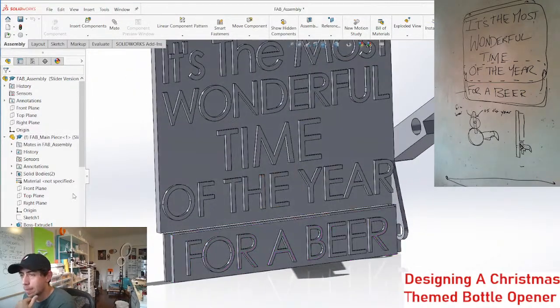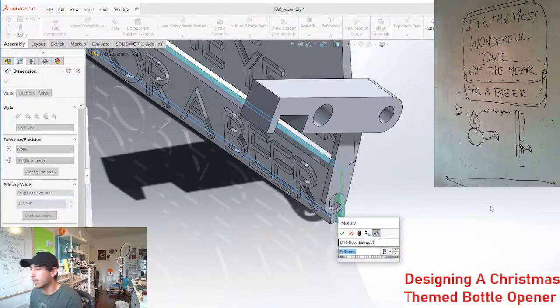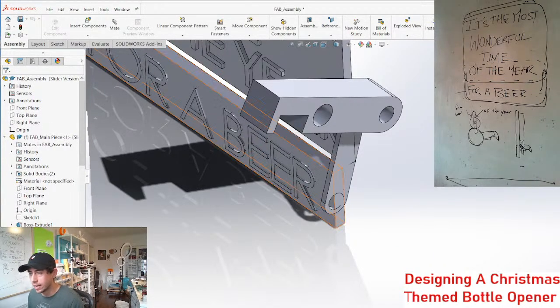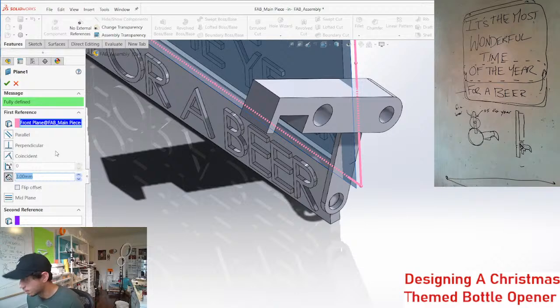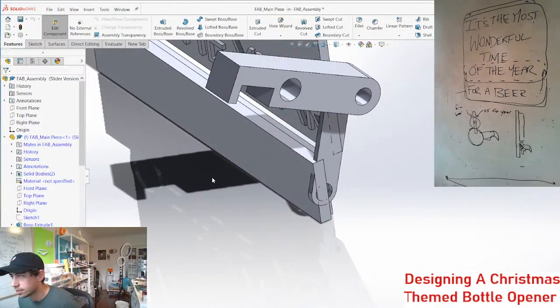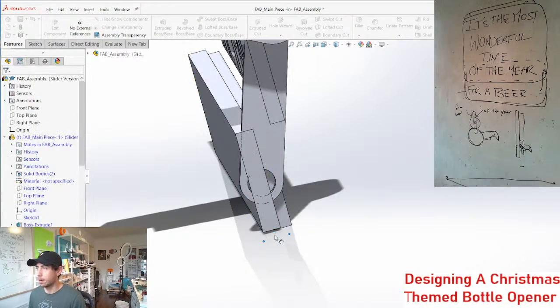So the magnet's not a bad idea, although it's a harder thing for people to get themselves. Just think about it: if you have at the very minimum a 3D printer and nothing else, can you put this together? I think adding an elastic band, most people can handle elastic bands, but a magnet makes it a little bit harder to get everything that you need. I don't know what I'm doing here, guys.